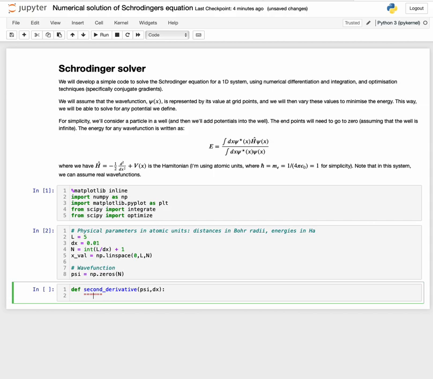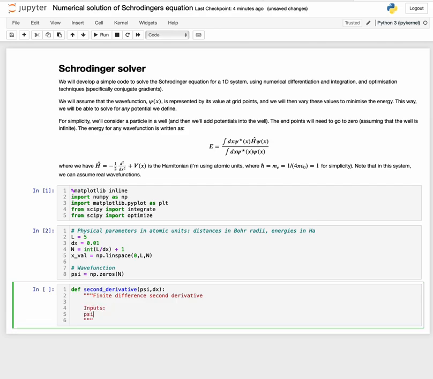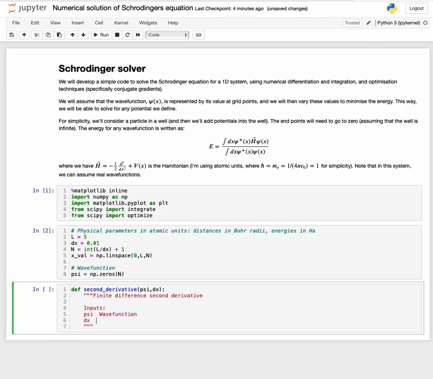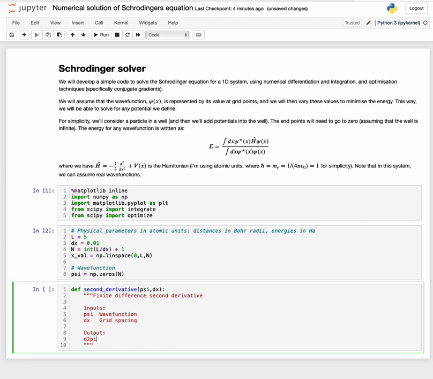So we're going to say finite difference second derivative, and the inputs, of course, are psi, the wave function, and dx, the grid spacing, and the output is simply d2 psi, which is the second derivative.